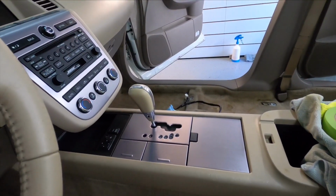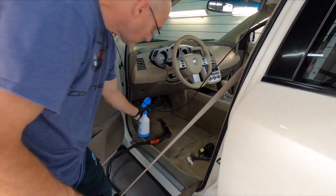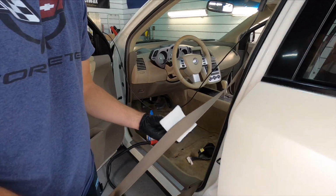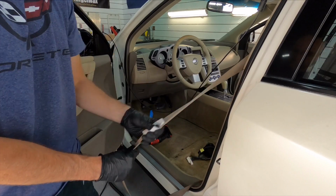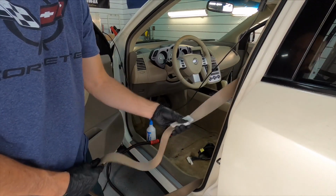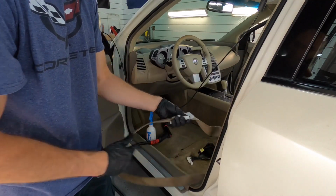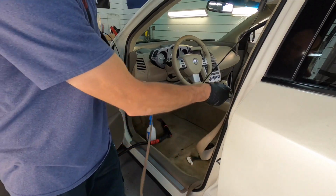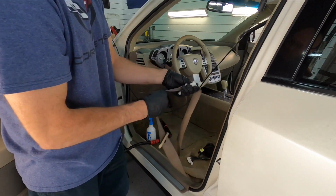Hit the seatbelt material with the cleaner one more time, and we're going to grab my scrubby pad. These pads are used to clean glass and windows. They have the perfect balance of having enough aggression to get a lot of materials clean, including glass, and just so happens, seatbelts. But it's not overly aggressive where it's going to fray the material in the seatbelt or scuff and scratch glass as well. It's a perfect tool to use, and you're going to see when I pull that pad away, we brought up some nastiness from that seatbelt.